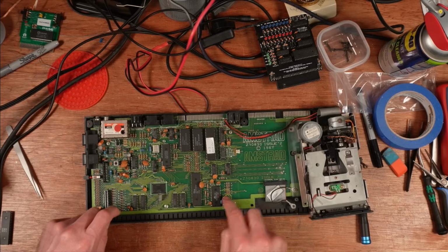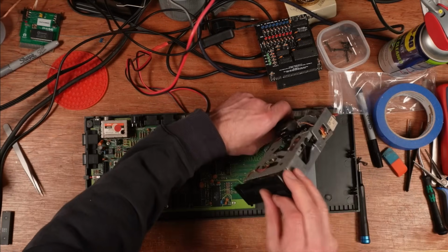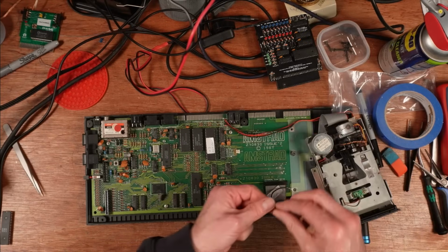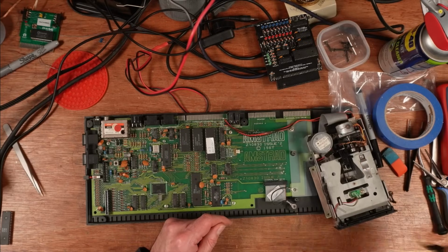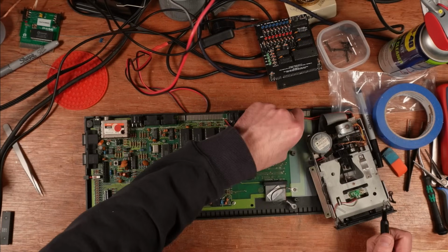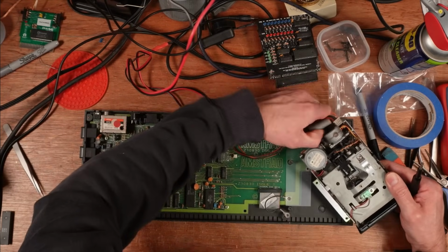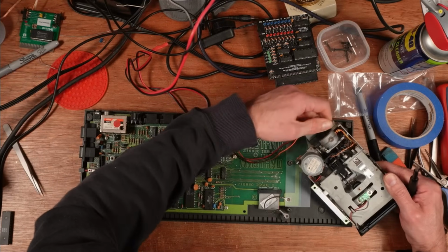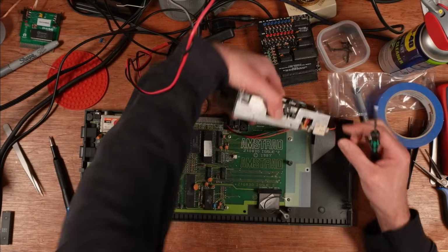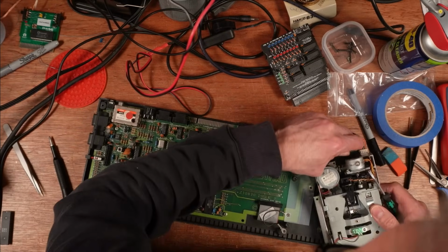So we've got 1, 2, 3, 4, 5, 6. I reckon maybe that one? Or that? I don't know. Yeah, that looks like there's supposed to be a screw in there. Yeah, I can see that that might have come loose by itself. Anyway, that's that. Should we try and turn it on? I'm going to just disconnect the floppy drive because that's not going to work. Come on. Neither of these want to give up.